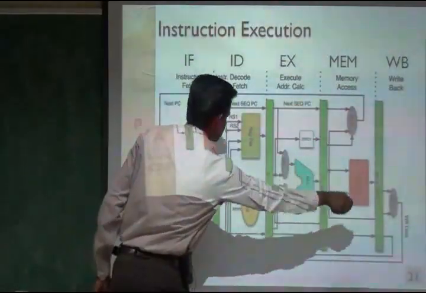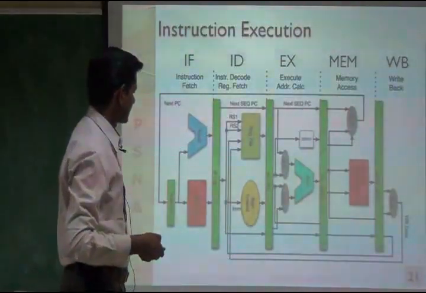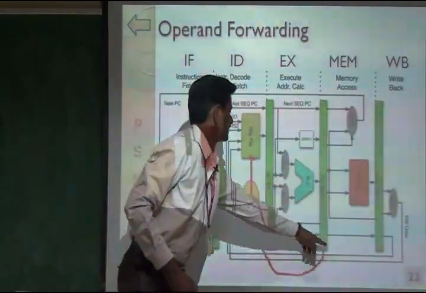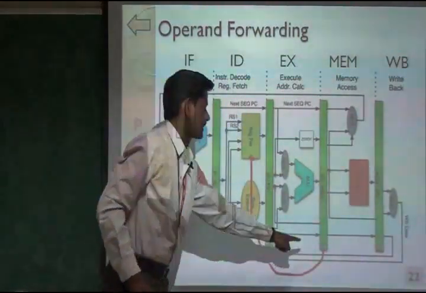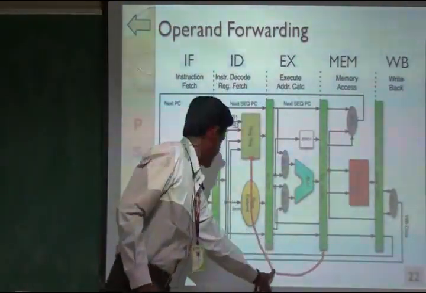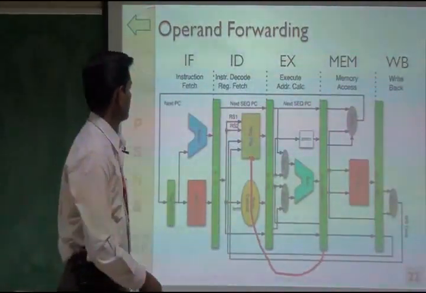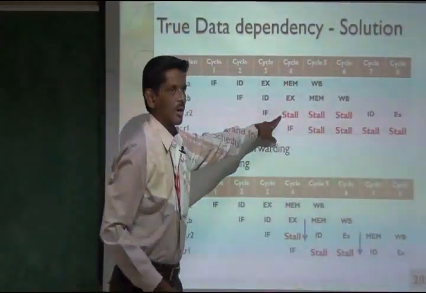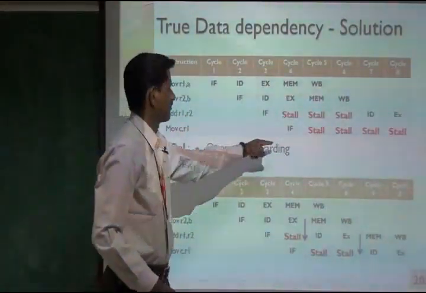That is the problem. Instead, the operands are ready at the end of the execution stage. Instead of waiting for the write back stage, we are going to take the result of the previous instruction from here. Instead of taking the data after the write back stage, we take the output of the previous instruction from the ALU directly. By this, we can reduce the stall. Without operand forwarding we need to spend 3 stalls.